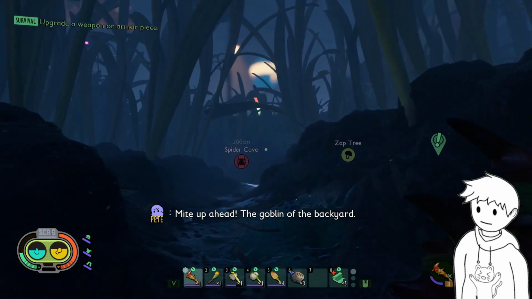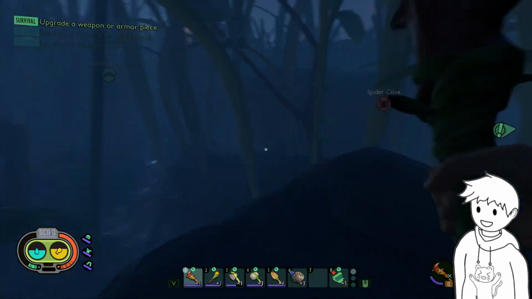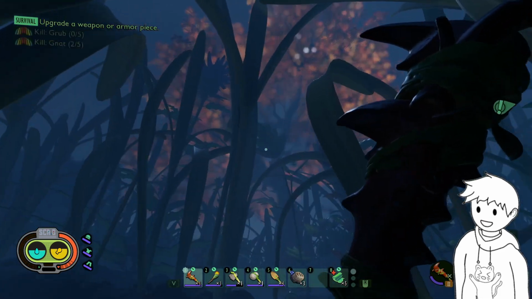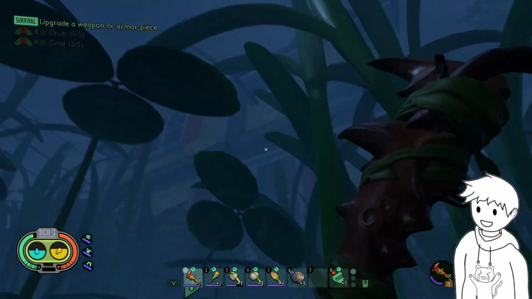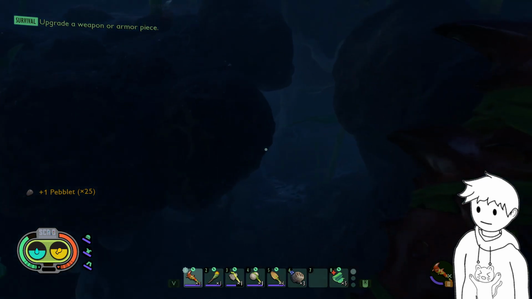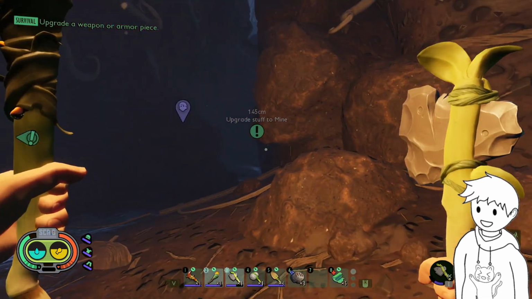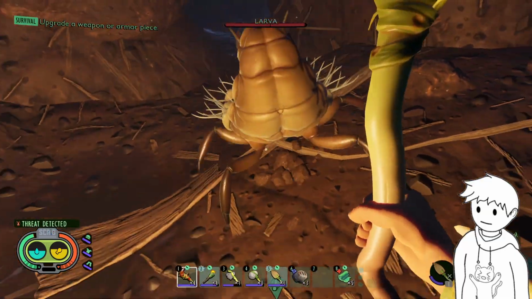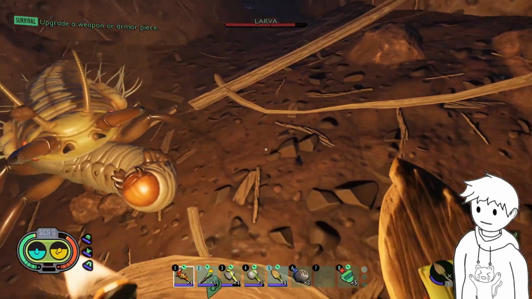Mite up ahead. The goblin of the backyard. You know what they say? A foolish consistency is the hobgoblin of little mites. Oh, shit. Why is it so scary? What's that sound? Oh my gosh, that scared me. Hello?